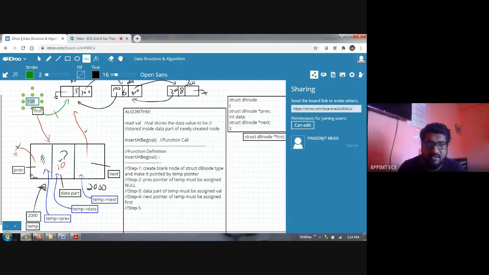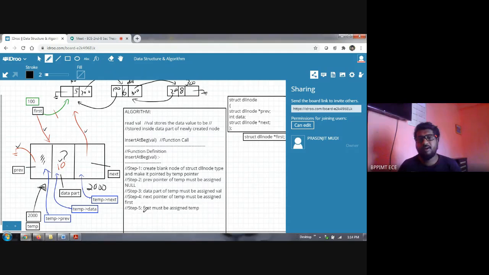What is the address of this newly created node? 2000. Who knows that? Temp. So this value of temp should replace the value of first. So first should be assigned temp. Then all the red color tasks will be completed.